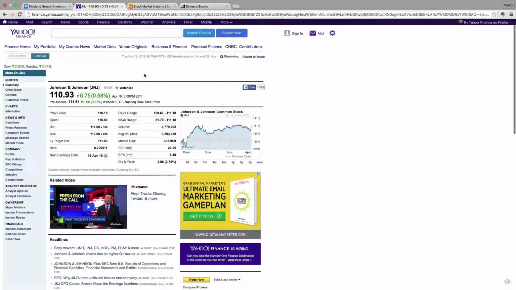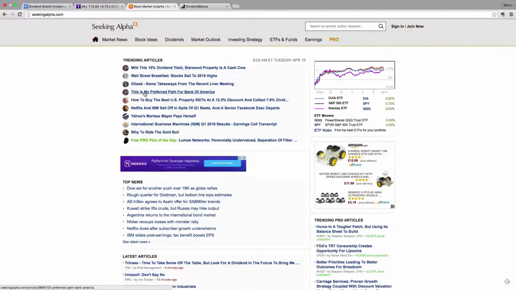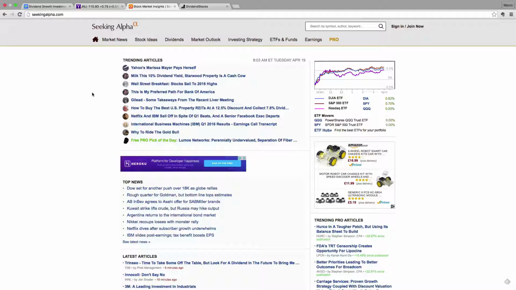So as I said, this is one tool that I use to find dividend growth stocks, and another tool that I use is Seeking Alpha. I first want to give you an overview about all the tools that I use when I want to invest in a stock, and then we will see how to actually select those stocks. On Seeking Alpha, you have another kind of search engine for dividend growth companies, and I like the interface better than Yahoo personally. So let's try again the same example as before.